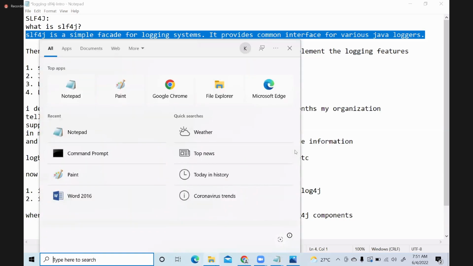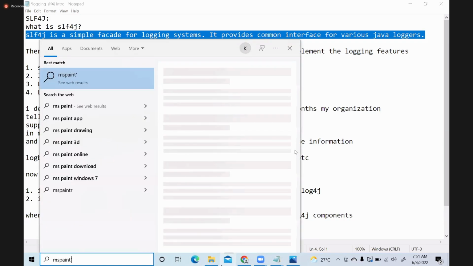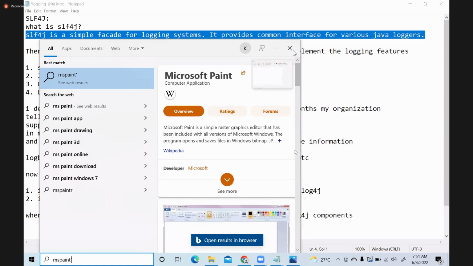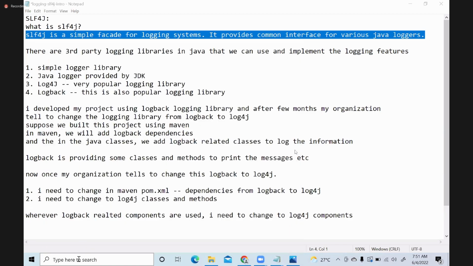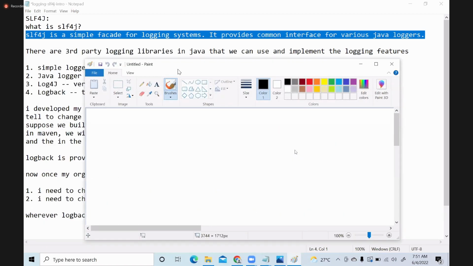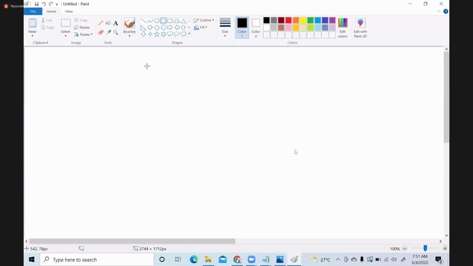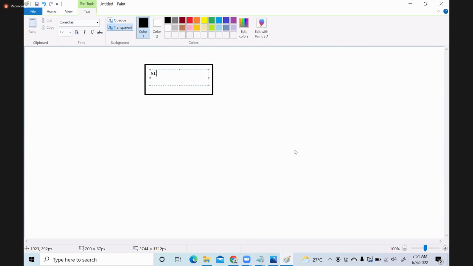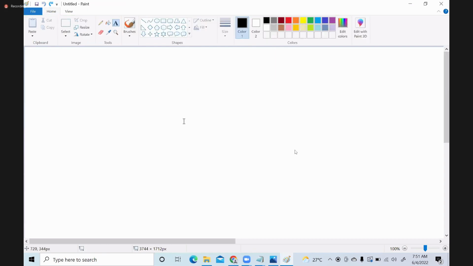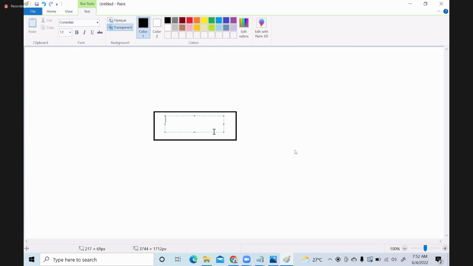That means, for example, just see this diagram. We will have an SLF4J API.